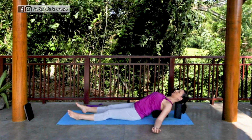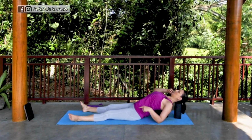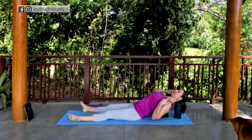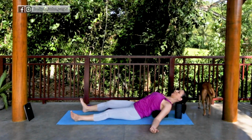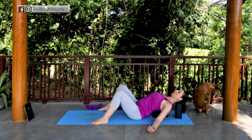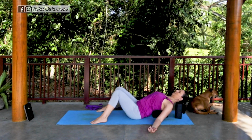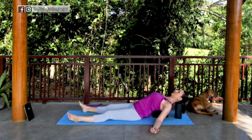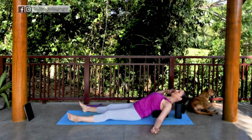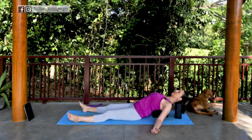Arms can rest by your side at whatever angle you'd like. Legs can organize how you wish. True Shavasana has the legs long. If this is too much on your lower back, you can keep the feet wide and let the knees fall together. We'll stay here for a few minutes, just allowing the body to rest and rejuvenate. Do your best to stay still. I'll let you know when it's time to get up.